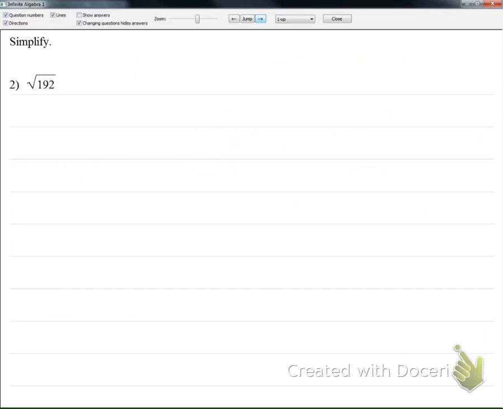Square root of 192. Okay, so we'll do the same thing. First thing I would do to start off on the top of your paper is list those prime numbers, just so that you have them for reference. What were they? 2, 3, not 4, 5, that works, 7, 11, and you could probably stop right there. Very rarely will you go past the number 11 with the prime numbers when you make a prime factor tree.